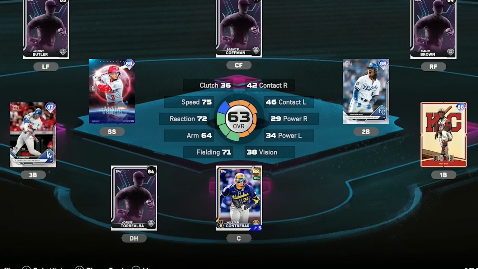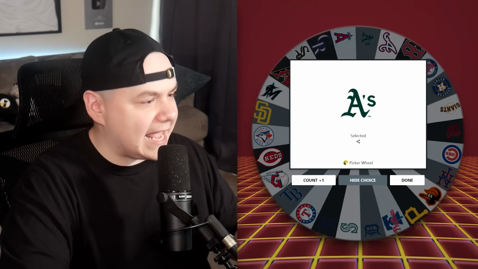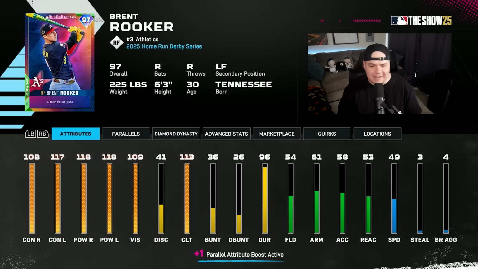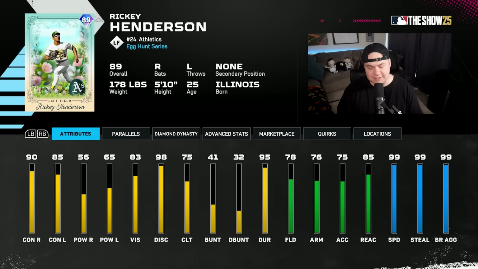And now the infield is complete, so let's start off the outfield with our left fielder. Let's go. Come on. Left field. I don't even know what team I'd be looking for right here. We're getting the A's. Rickey Henderson or Matt Holliday? What about Brent Rooker? What is he? Oh, he's a right fielder. Damn it. I thought he was left. Well, I'll get Rickey. He should be able to get to everything in left with his 99 speed.